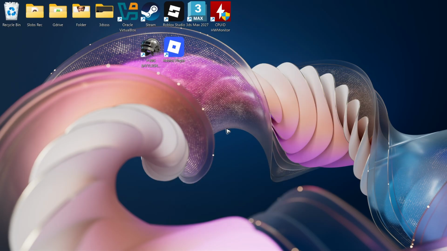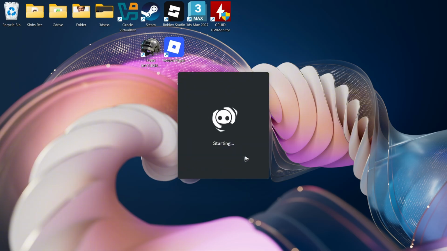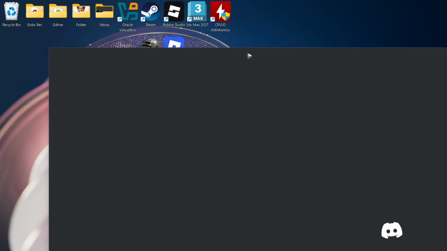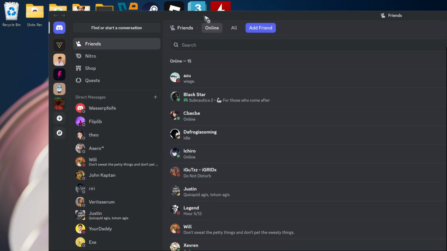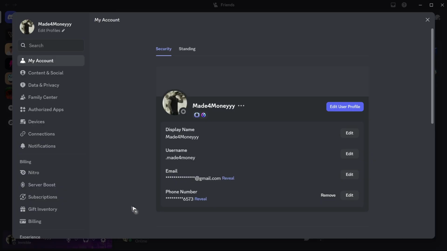Now, if your problem is that your software, for example Discord, is auto adjusting your microphone, all you've got to do is pop out Discord and open it up, for example. You might have a ton of applications right there. So go ahead over to Settings. You can do the same with any other application.